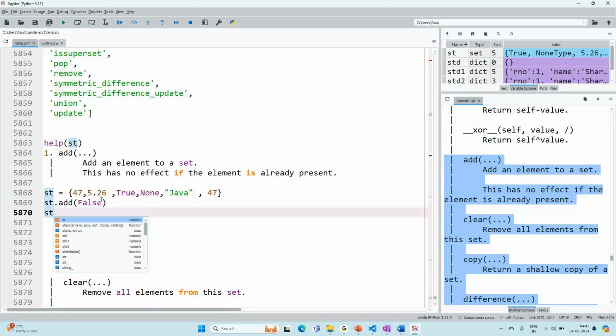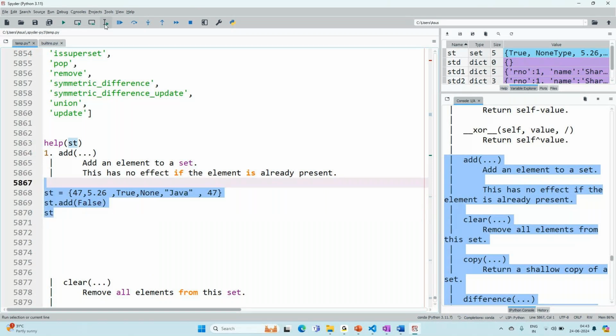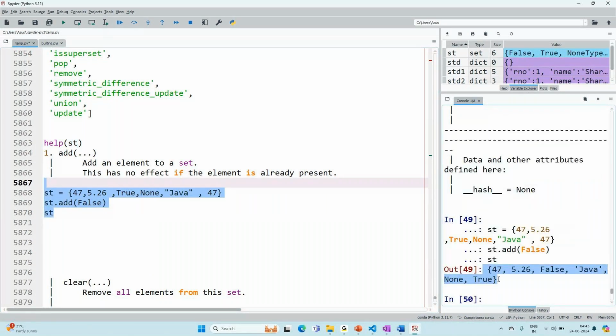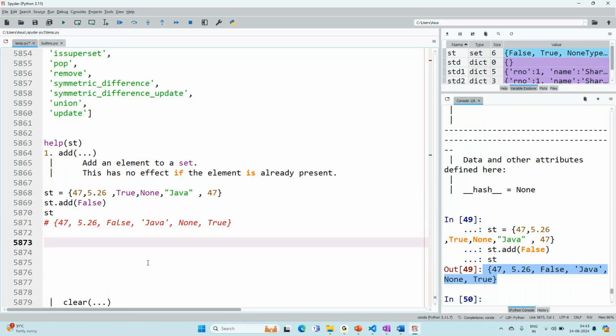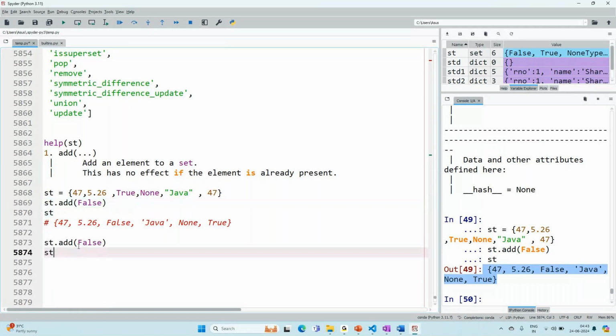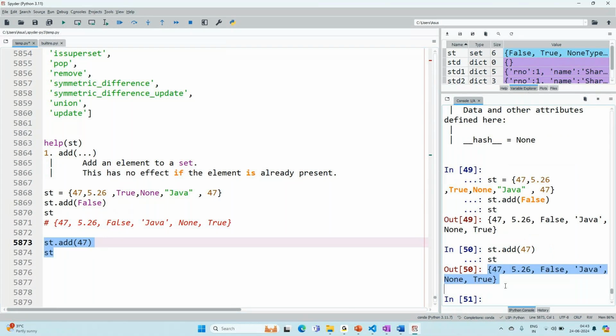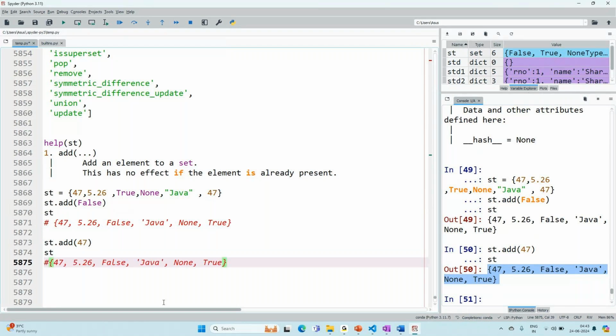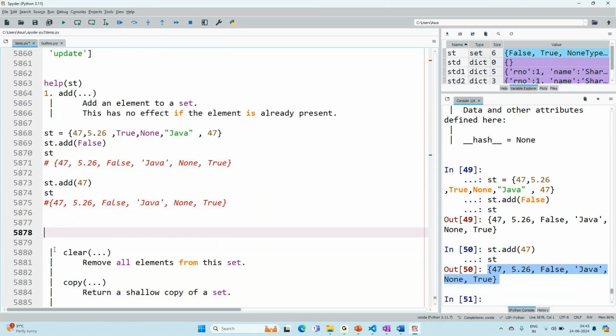And if I am having set dot add 47, 47 is already there, so it won't get added. In that way you are looking at add.